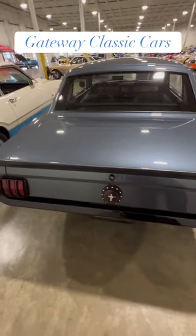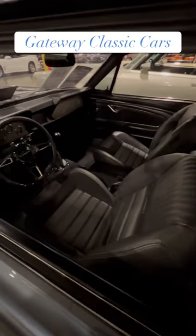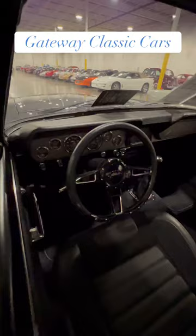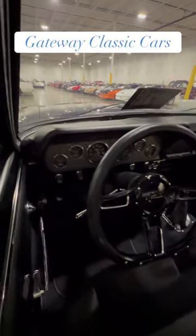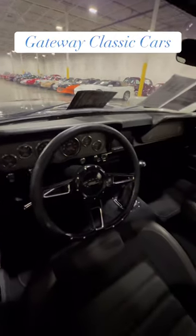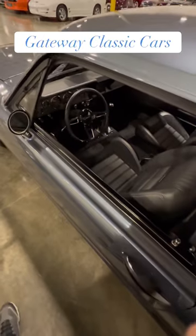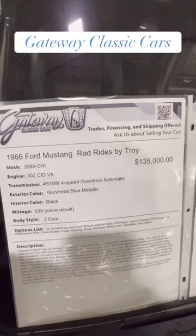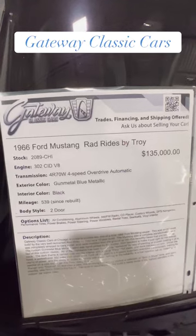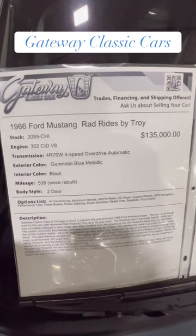All the way across. As we look from the driver's side, this thing is really sweet. You can't beat this automatic. Everything is in order with this car — this is sweet, hard to beat. Let's look at the information board. You can see the price and all the information right there. If you like it and think you've got enough to spend on it, it's sitting here at Gateway Classic Cars in Crete, Illinois — give them a call.